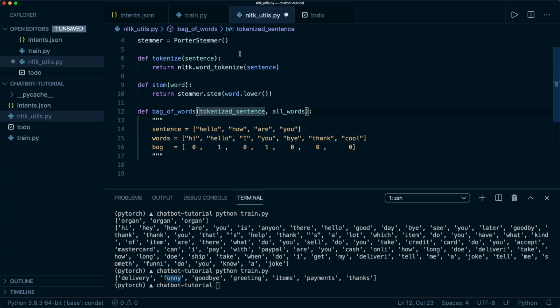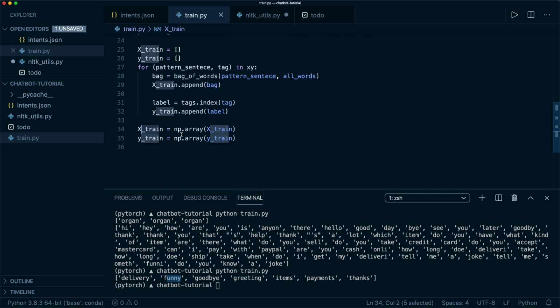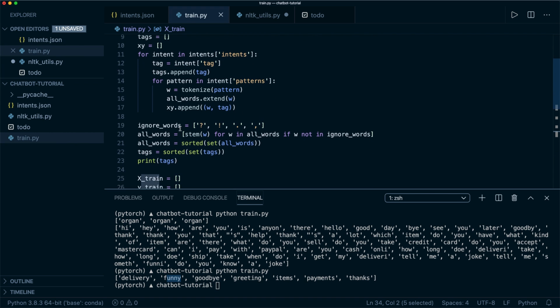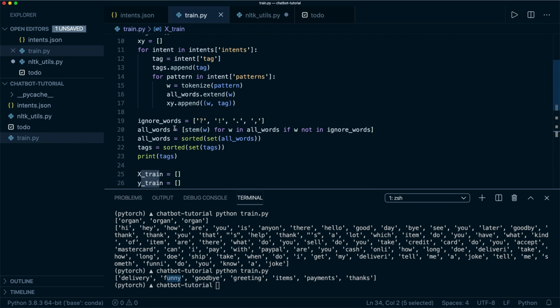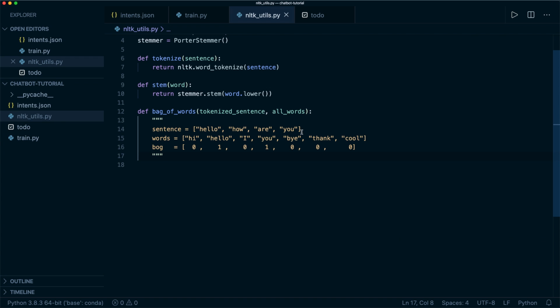And in the training pipeline, we will also apply the stemming for the all words array. So let's do the same for the tokenized sentence. So let's do this, and let me close this here. So now we want to call the stemmer for each word in the tokenized sentence.